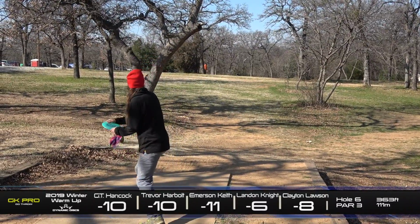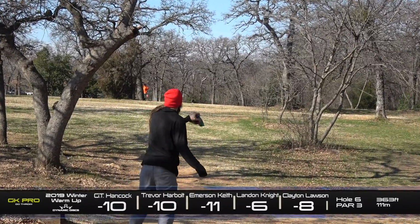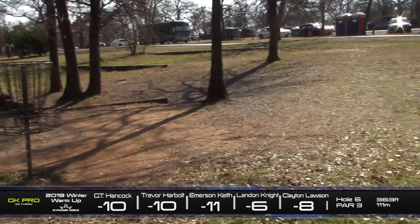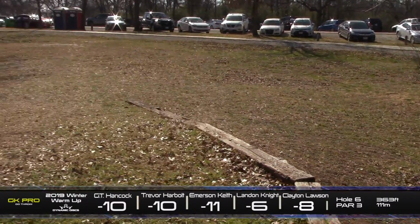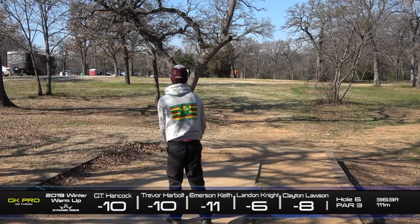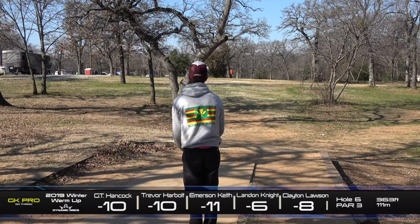We have Trevor. I believe he threw a Firebird here. I saw it, Firebird? Yeah, and I was like, that's the flippiest thing. Oh, he's Discraft. Oh, no. He is Discraft. Why did I think he threw a Firebird? I think that was a crank. Okay. Yeah, he throws a lot of cranks. Okay. Maybe it's a different hole and a different player that I saw this on. Yeah, you're definitely delusional.